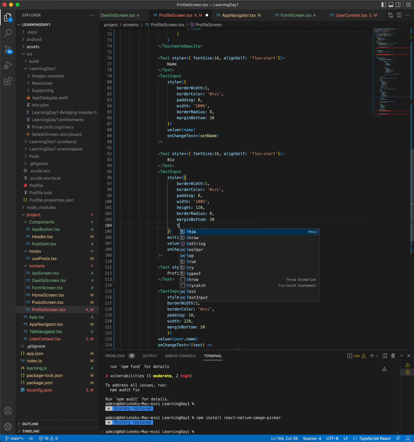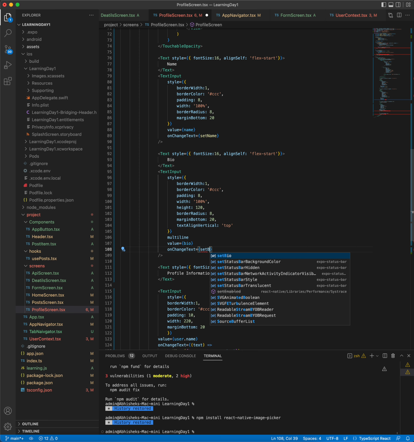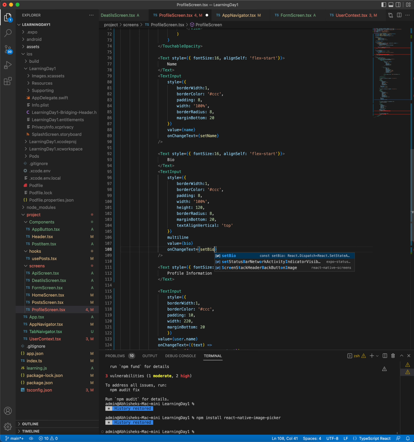And text alignment, which usually is center. That's why I'll align it to top. Defaultly it is always center. Okay, now for the value, we'll set it to bio. We'll get the value from bio and we'll set it to bio if there are any changes there. Okay.